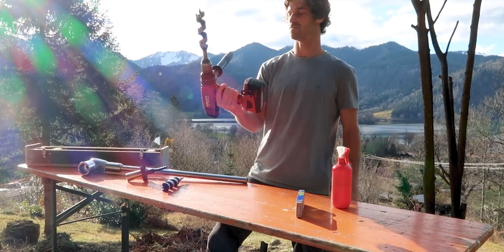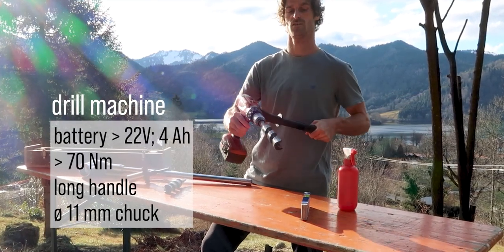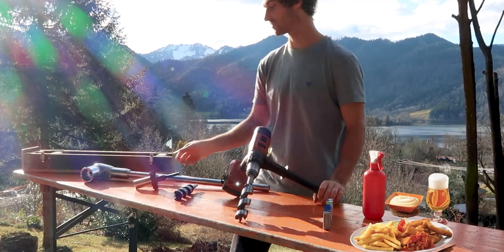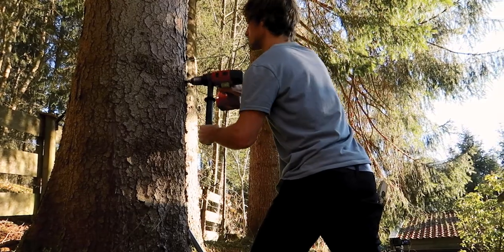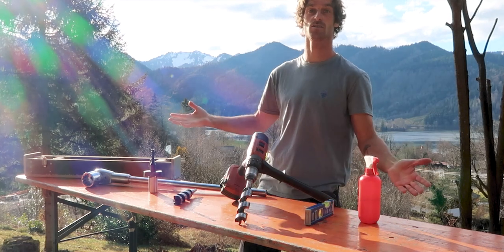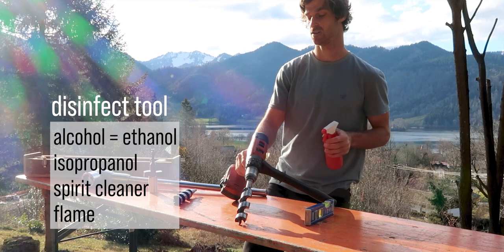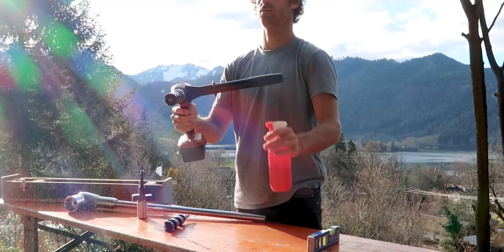Okay, next is a very powerful battery drilling machine. Always use it with an extra handle, because if one of those bits eats into the wood, there's a huge danger to twist your wrist or fall down from the ladder. Then it's also very important to clean your tools between and before every use. You can use alcohol or you can flame them or whatever.